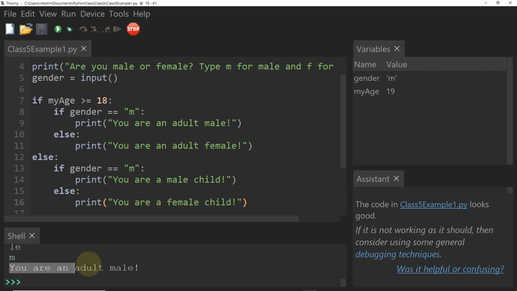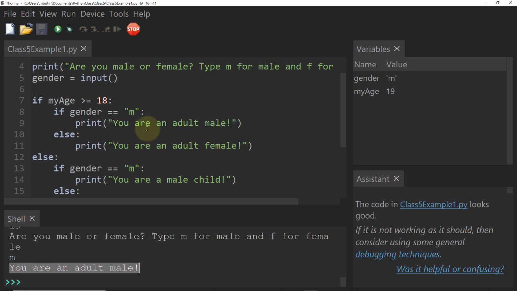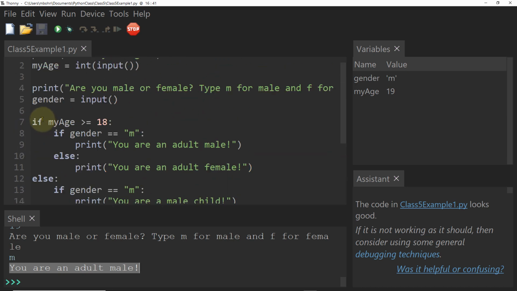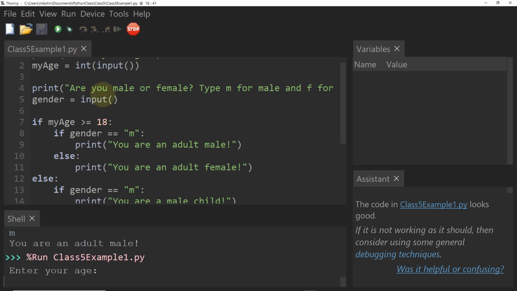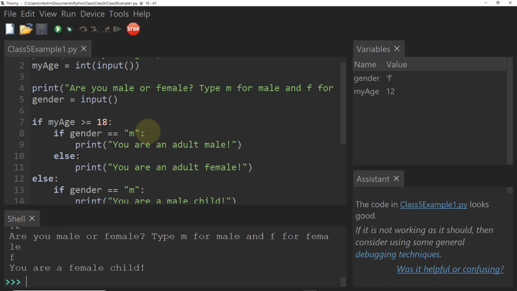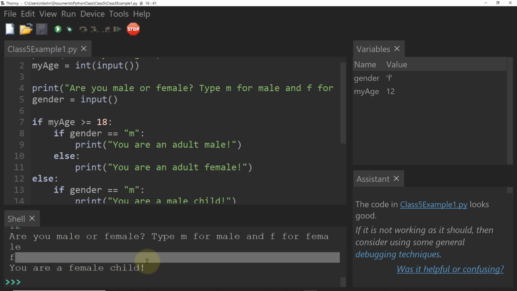And we can see it printed, you are an adult male. So let's try that again. I accidentally stepped over this whole block here at one time. Let's run this again. And this time, let's enter 12 for my age and F for my gender, for female. And it says, you are a female child.